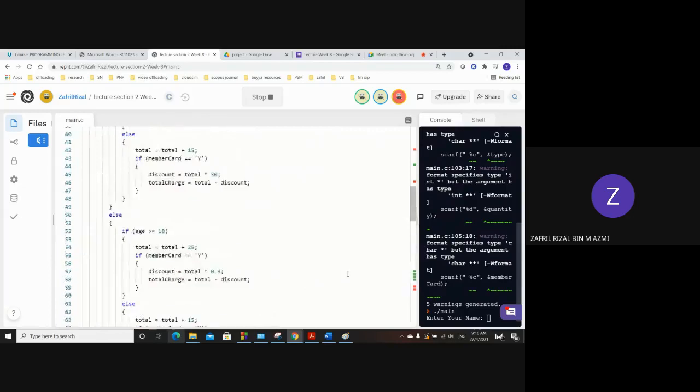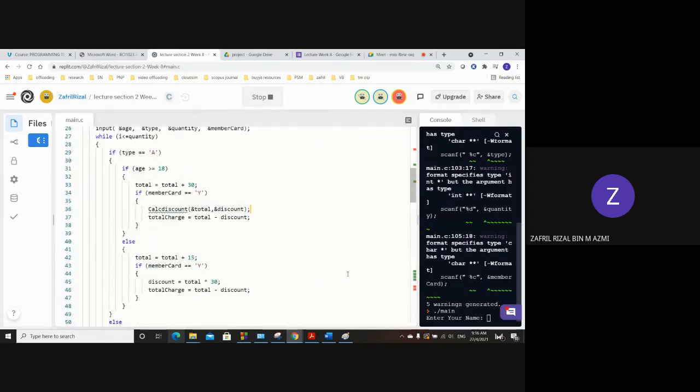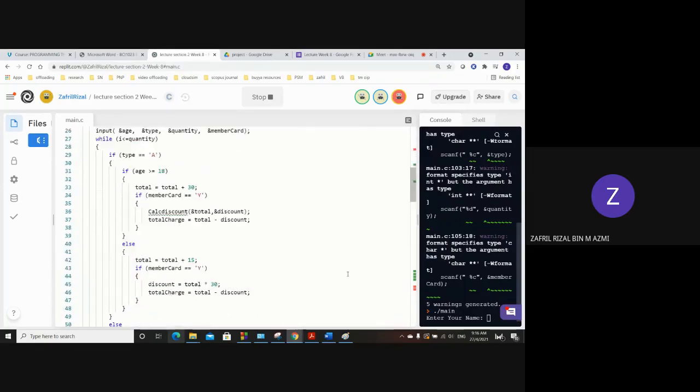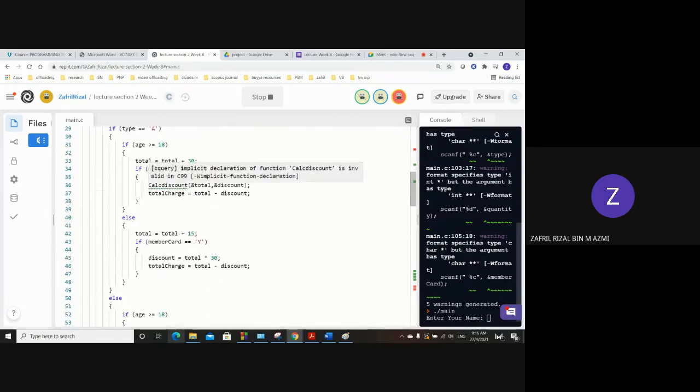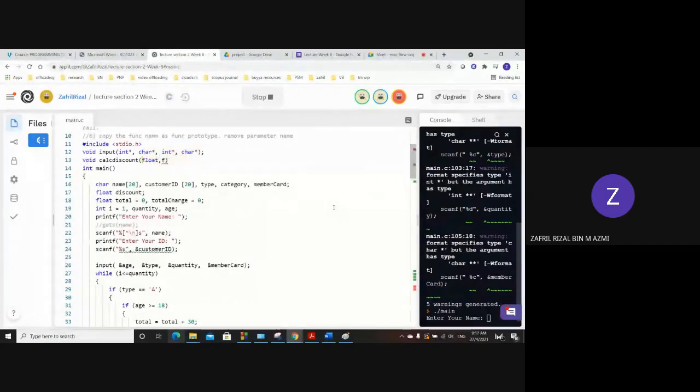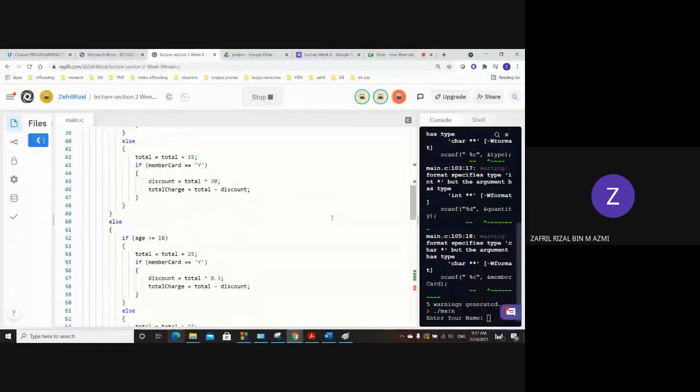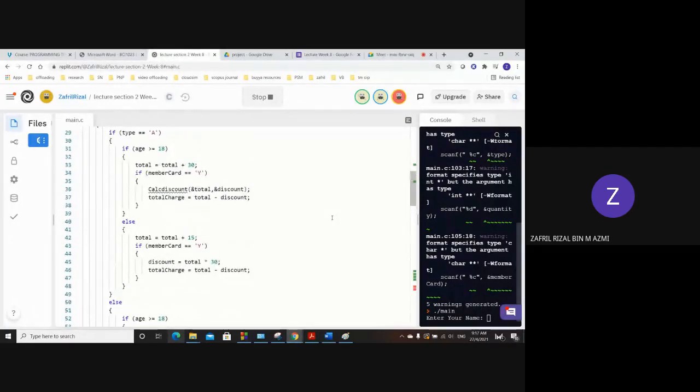Okay, tallykan dengan function call atas tu. Okay, correct. Then tally with the function prototype. Okay, and then belum lagi ni. Then for the rest, for all the discount equation, replace with the same function call. Satu je kan buat untuk semua. Copy paste je. Copy je, tak salah.